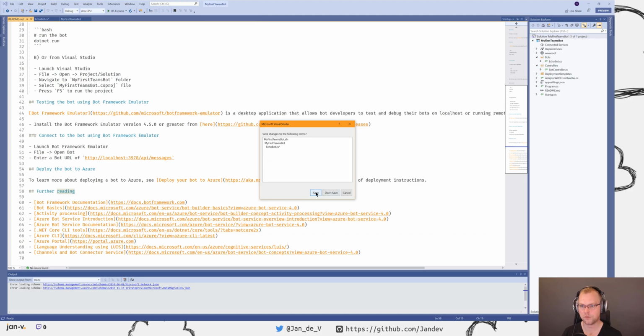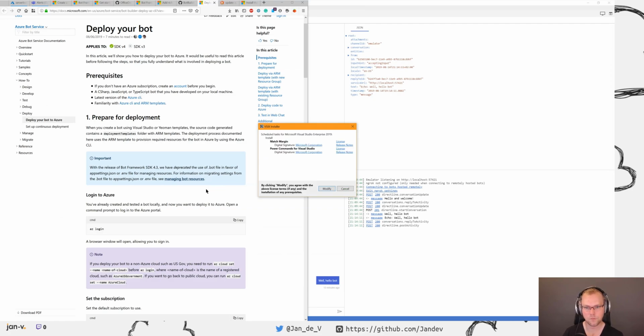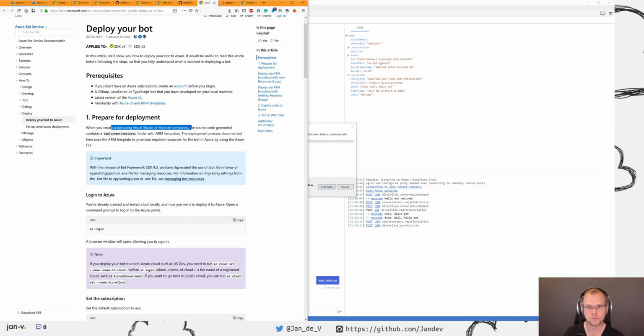Close, of course, I have it. Oh, so that's what it's for. The deployment templates are used for deploying the actual bot.